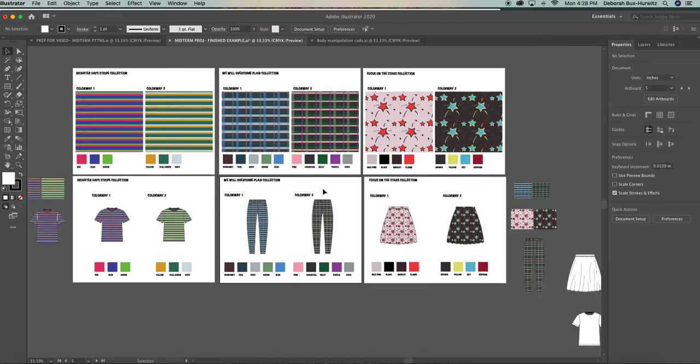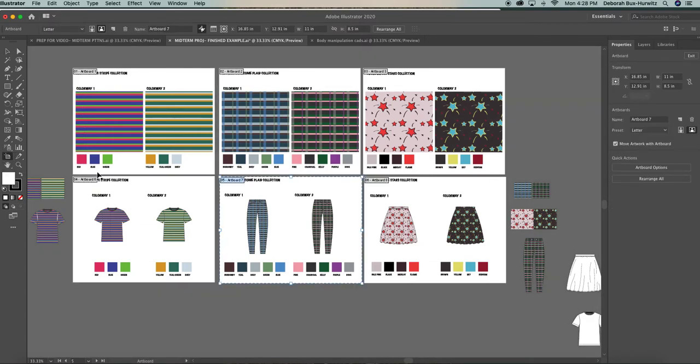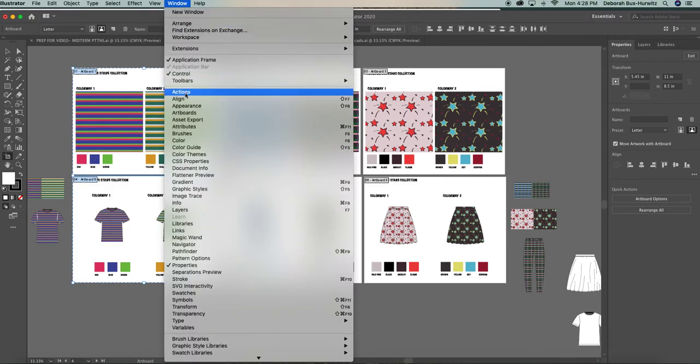I added 3 additional artboards below each pattern board, and there was a lesson on how to do that by using this artboard tool here. Once you add those artboards, click on the artboard, hold shift, and you can select one or more artboards at the same time, and go to Window, Align.